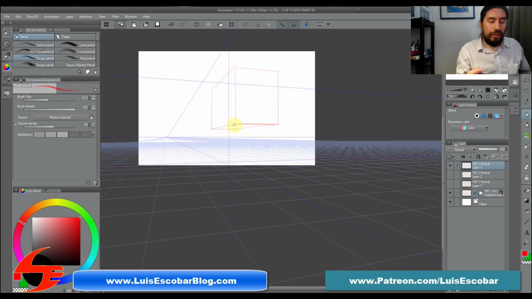And that's an extremely wonky box, but it's accurate to the perspective that we're using. But that is essentially how you use the perspective grid in Clip Studio Paint.